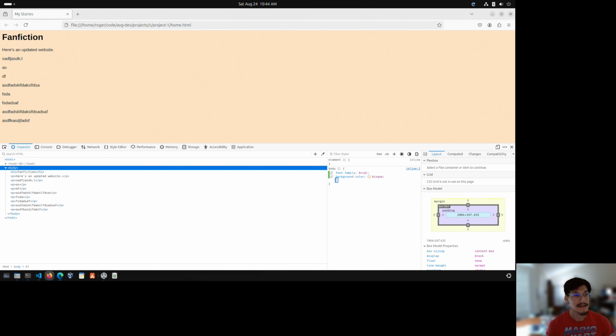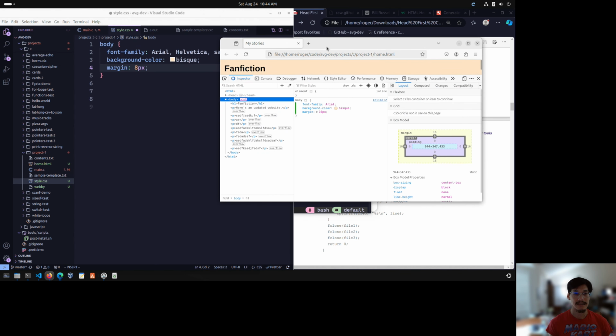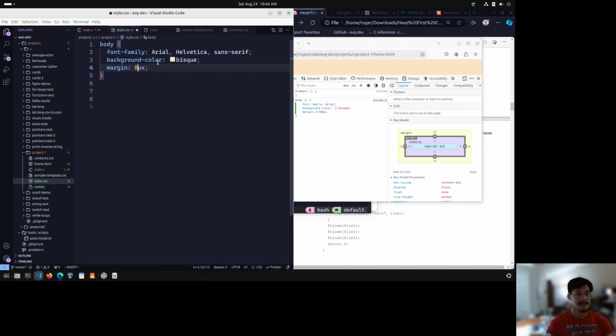Okay. Let's also do margin, 8 pixels. Is that even a difference? 16 pixels? I don't know, 150 pixels? Okay, so that there is a difference. So let's do 16 pixels. That looks good. Okay. And so if we were to go back and edit our style sheet, let's do 16 pixels.